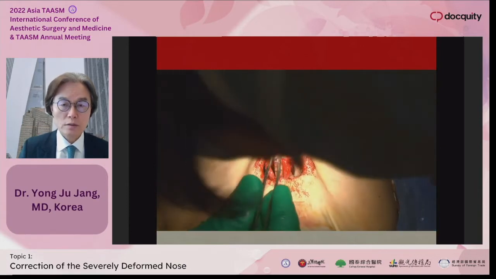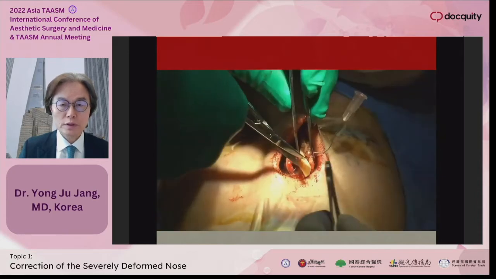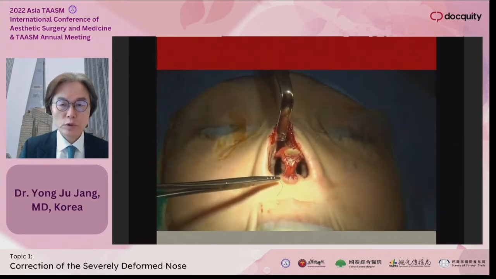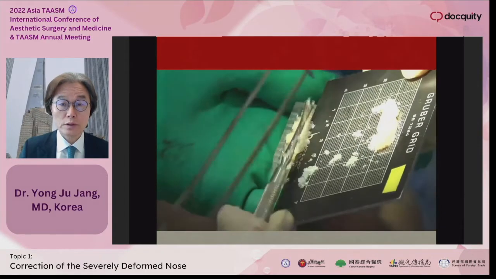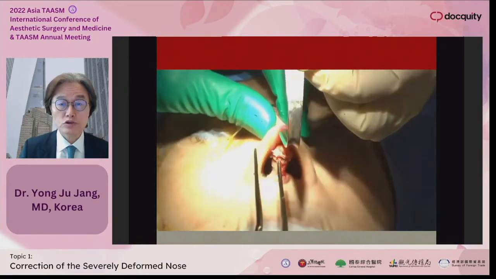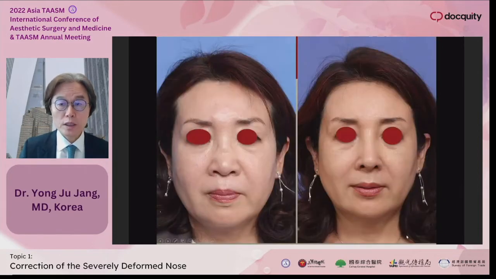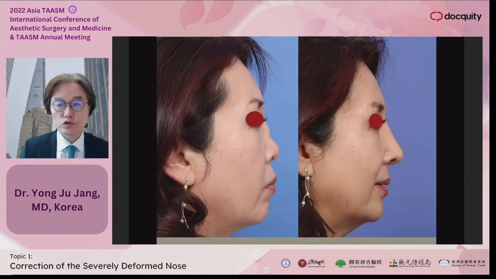So I reconstructed her cartilaginous septum with a very strong cartilage framework made of costal cartilage, and the tip was augmented and covered with perichondrium. The dorsum was also augmented with glutaraldehyde-treated costal cartilage shaped with my Zhang cartilage mold, and I was able to create a well-balanced, nice-looking nasal dorsum as shown here. Tip projection and dorsal augmentation were achieved.